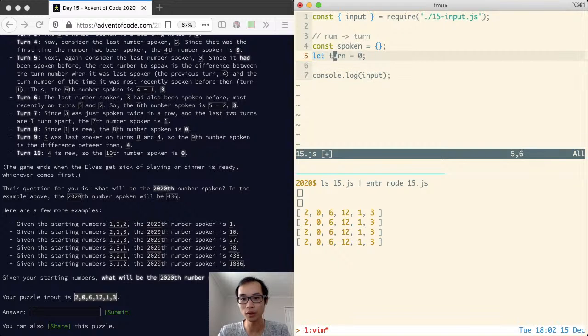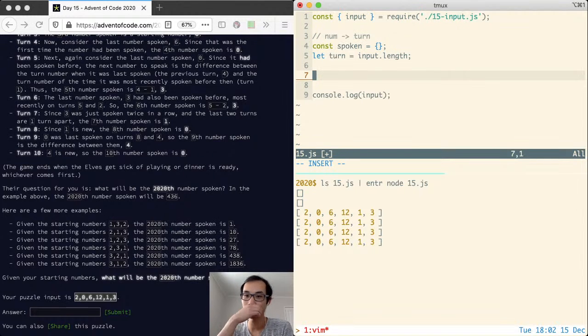So turn starts off at input.length, right? So next, now I'm not going to put in a function. So the next number, we consider the last number spoken. The last number spoken is at the length minus 1.